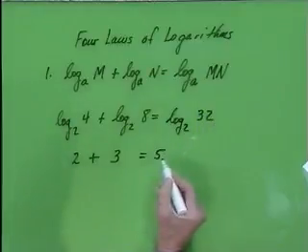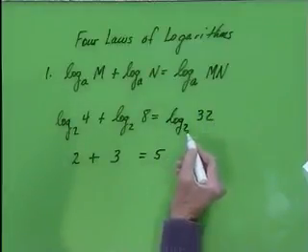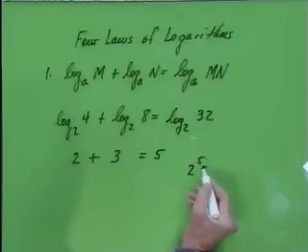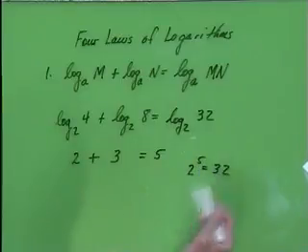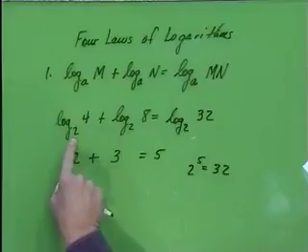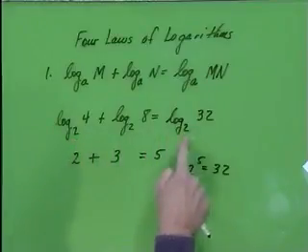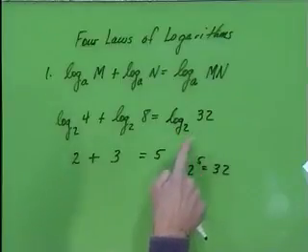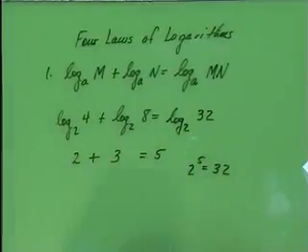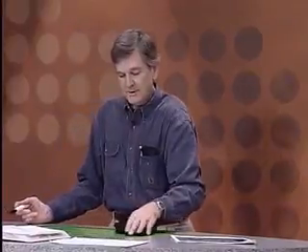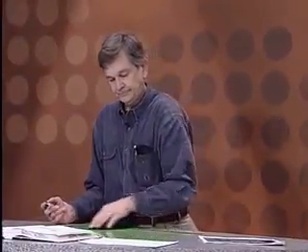And as a matter of fact, if you take the exponent 5 and take 2 to the 5th power, you will get 32. So I've added the exponent on 2 to get 4, plus the exponent on 2 to get 8, and I get the exponent on 2 that gives me 32. Or in this case, 3 plus 2 is 5. Let me just work another example of that.